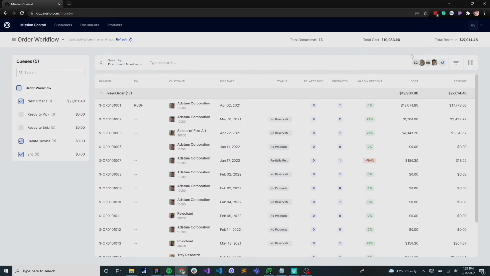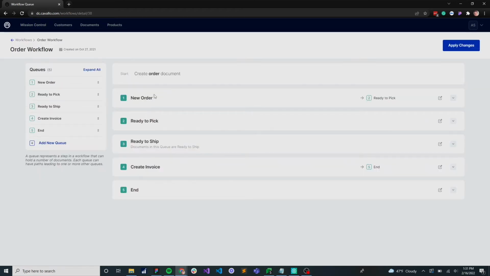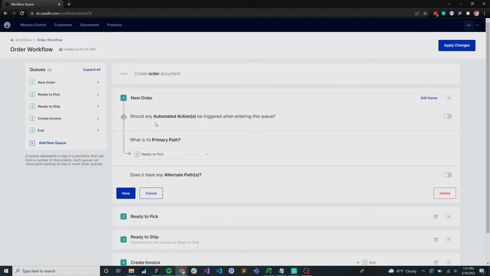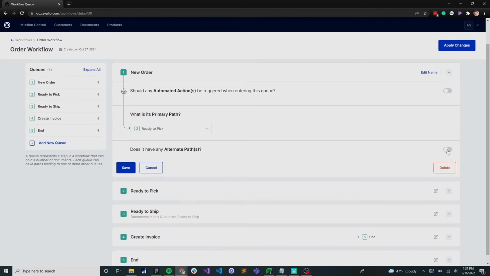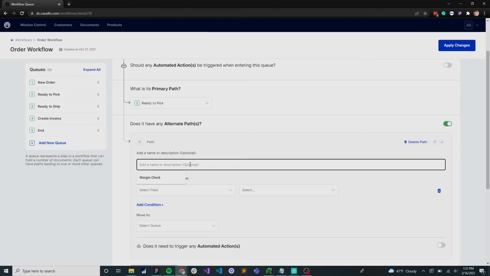So in Distribution Cloud, we have a really easy way to make sure that that doesn't happen. All you need to do is go into the workflow process, go into order workflows, and then start to define your process. This is going to look different for anybody that's set this up, but all you have to do is go into here. We can see that typically the document is going to go into the primary path, but if something else happens, like the margin is below what I want it to be, I want it to go to a manager review queue so I can make sure that document doesn't go through.